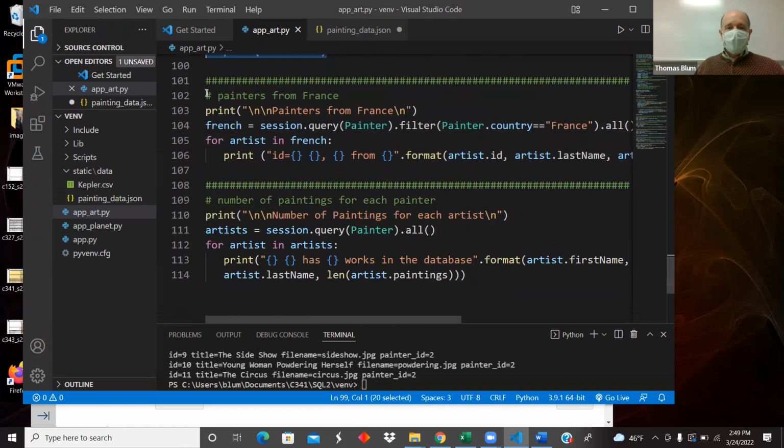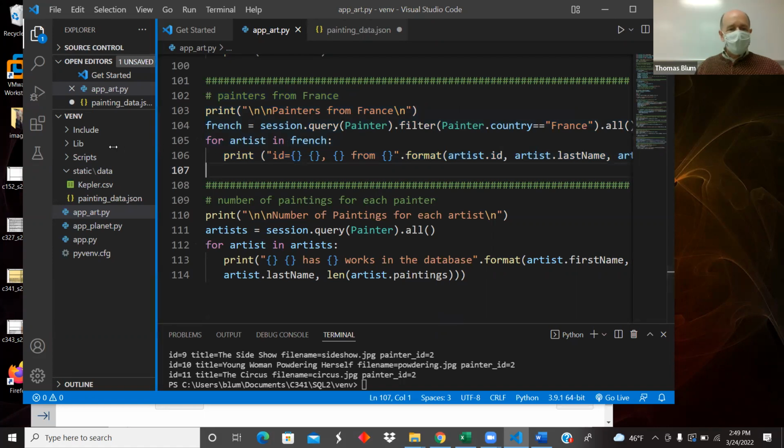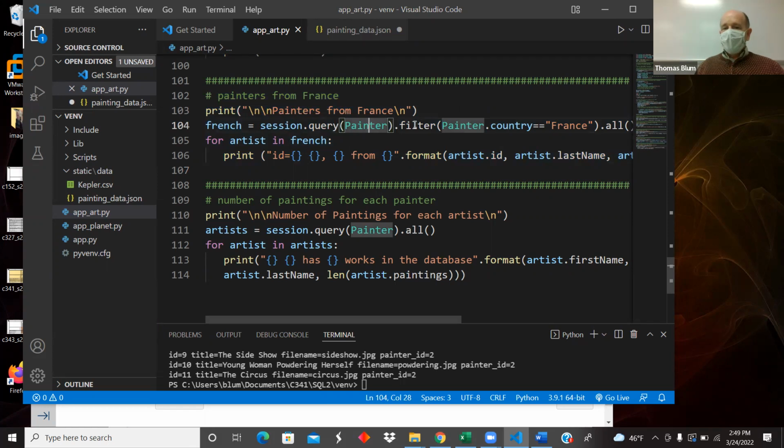Then I have a query, painters from France. I could have done that before. That's not any big deal. I'm querying the painter table. Before I was filtering on the ID, but I can filter on other properties. You knew that. You've had a database course.